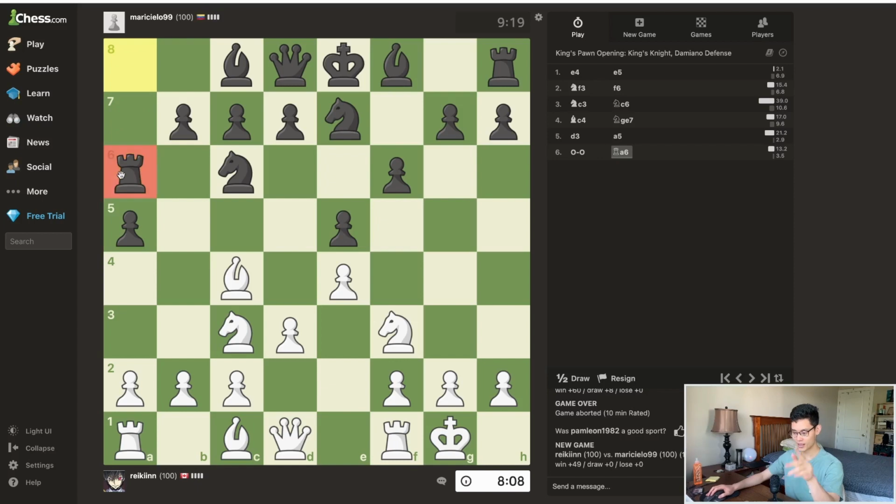Now, this is the classic 100 rated McWaffle blunder, where he just moves a rook, and it can be taken by the bishop. All right, so it's good to know that since a rook is worth more than a bishop, you can just straight away take the piece. And that is capitalizing on people's blunders.